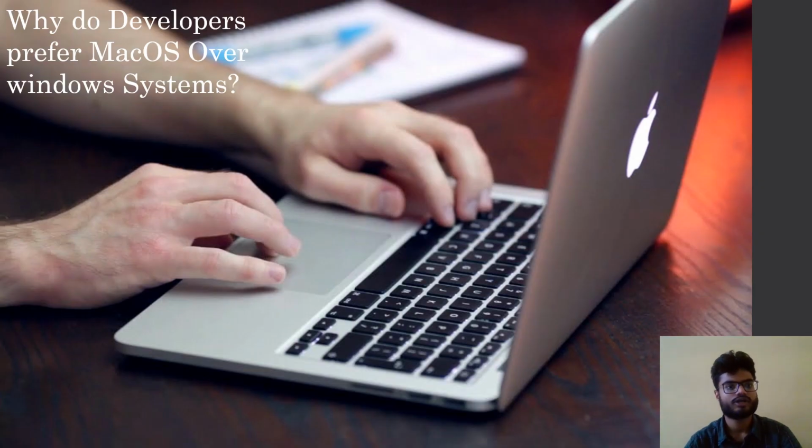So why do developers prefer macOS over Windows systems? So there are many questions like why people go to Apple devices, still they are much costlier than Windows. So the answer is the better coordination between the software and the hardware. The Mac OS has the best coordination between the software and the hardware components, because Mac OSs are just the operating systems which are made for only Mac laptops. That's why.